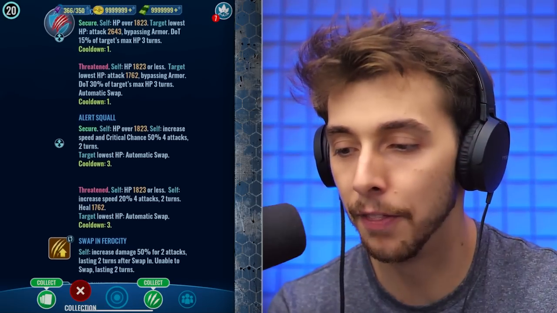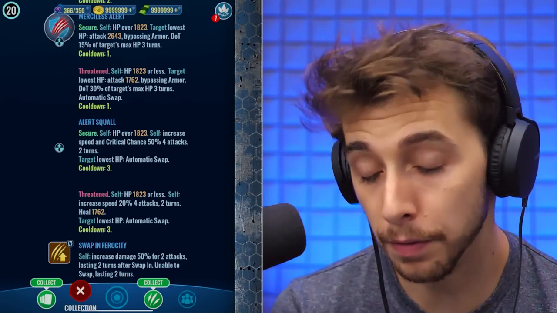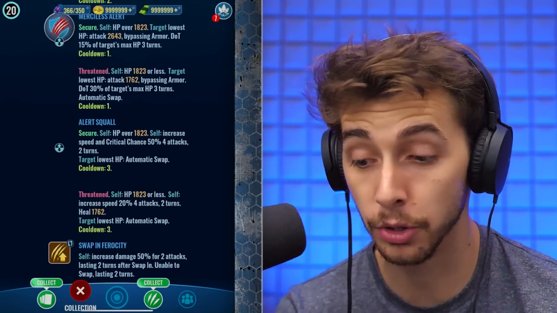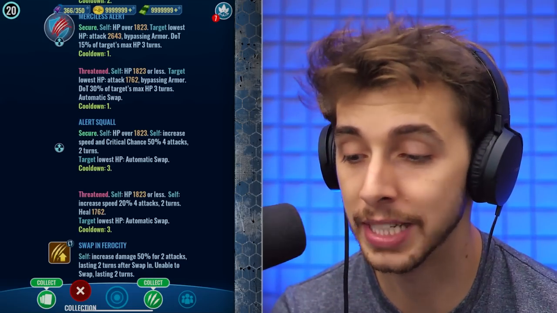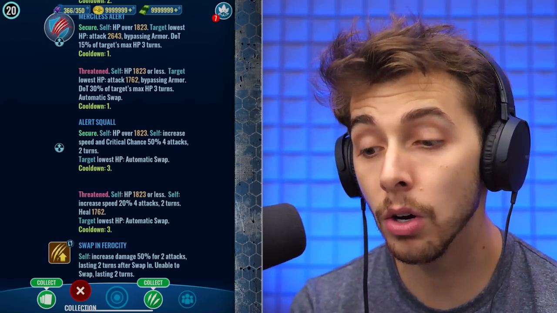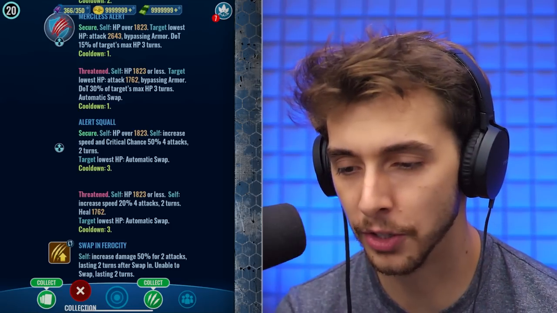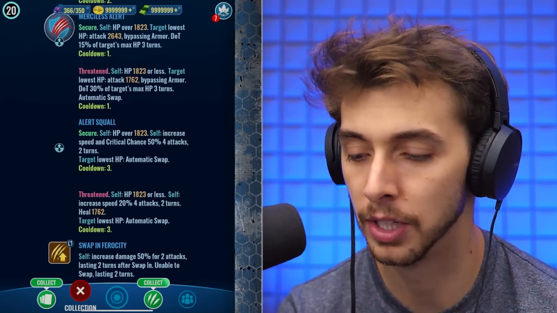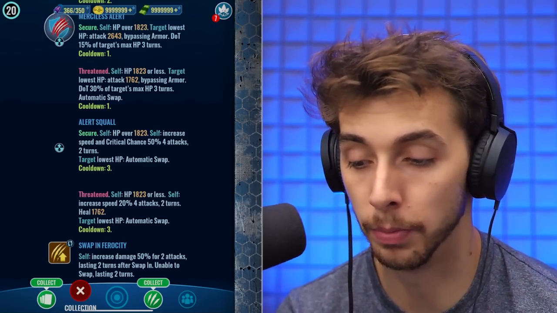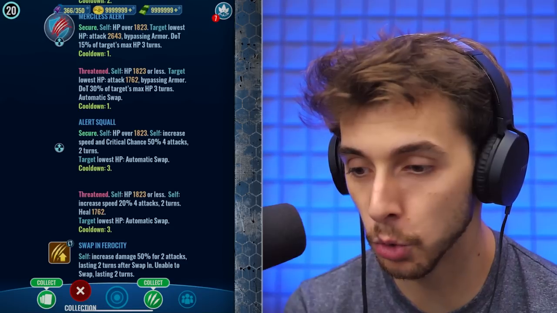Fairly easy, okay. And then, Alert Squall! Okay, so if you're above half your health, you increase your speed and critical chance by 50%. And again, you can use this right off the bat for 4 attacks in 2 turns. You target the lowest HP and you automatic swap. Oh, so you don't do any damage if you're threatened below half health. You increase your speed by 20% for 4 turns. 4 attacks, 2 turns. You heal yourself. And then you automatic swap. Oh, hold on. No, you don't swap yourself. You swap the target.